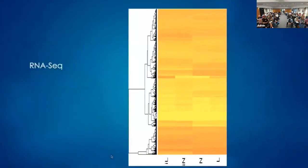We moved on to using RNA-seq, where we could control the stability of the lysogen by the way that we grew them, and we could also force the lysogen and also the naive cell to undergo a stress response from induction, where we could look at all of the genes that are expressed in induction. So by doing RNA-seq, we looked at the expression of every gene across the chromosome under set growth conditions, and we could see the presence of the prophage within the genome of the E. coli cell. You can also see that there's a distinct overall stress response going on.